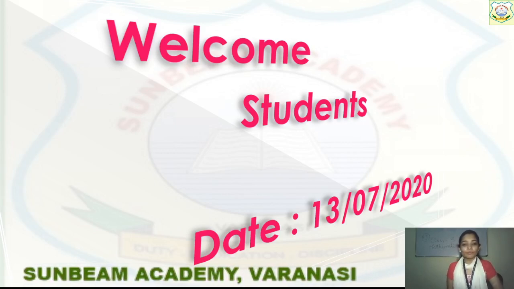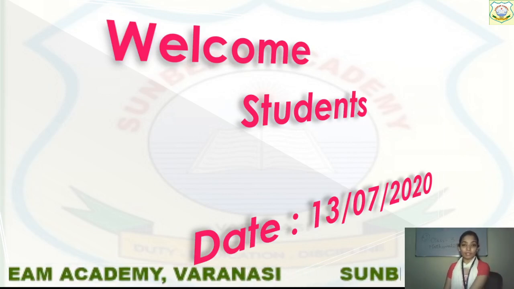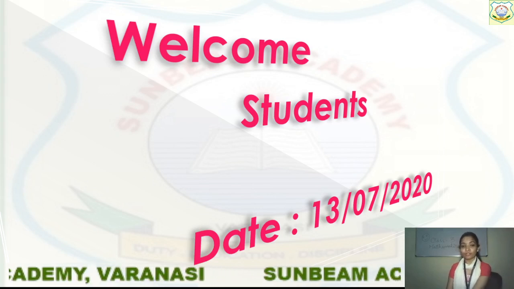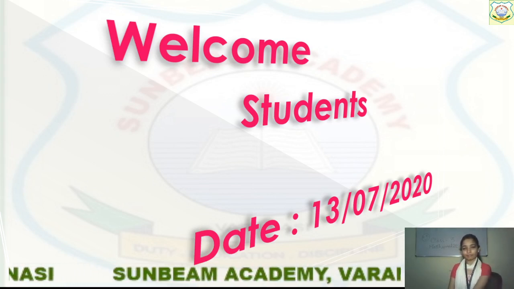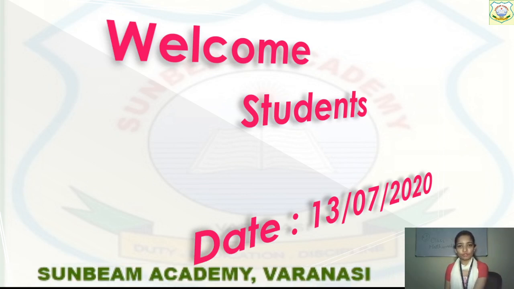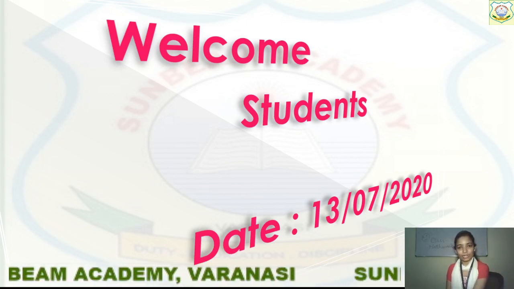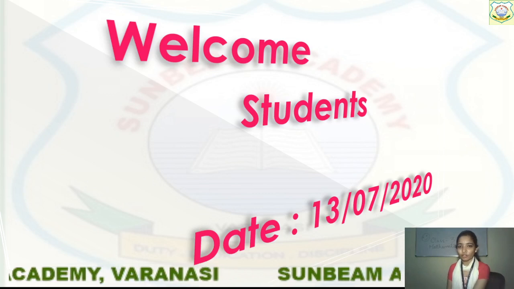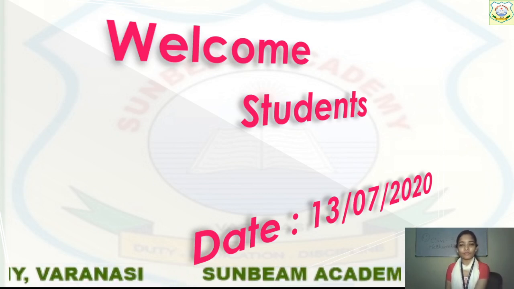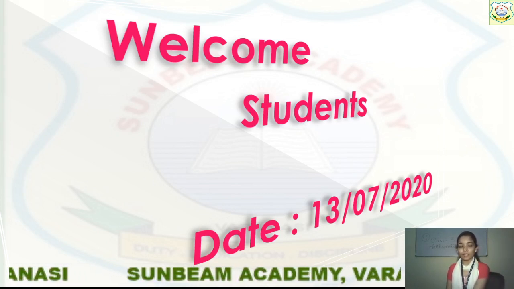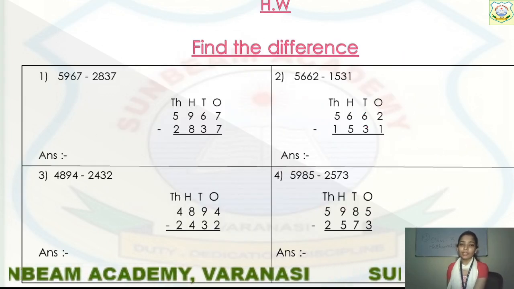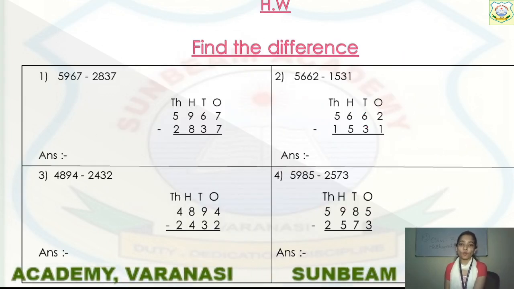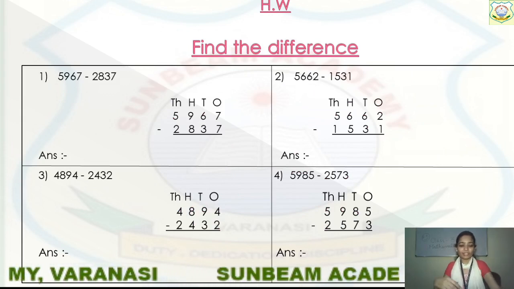Okay, so first of all, tell me that you have completed your homework. Yes or no? Done? So first we should revise the homework. Let's check that you have done correctly or not. And after that we will revise the table. So first of all we will be checking this homework. Okay, so let's check it.